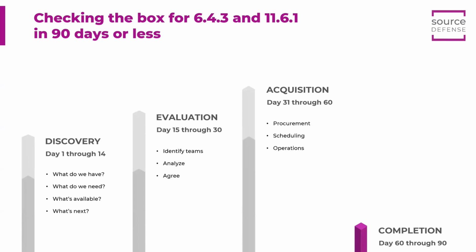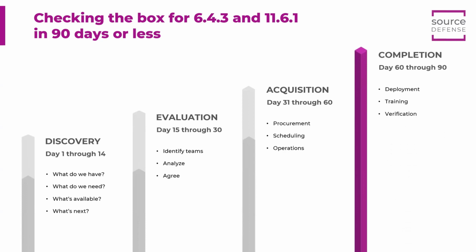And now we're talking about 31 to 60 days out. So assuming that we've been through about a month now, and that we're ready to actually sew some stuff up and be on board. And then finally, completion of the project. So getting things done, deployed, trained, and verified. For verification here, I mean that, of course, we should have success criteria for our projects, but that we should make sure we're meeting the requirements at the end, that those boxes do get checked. There is a practical part of this. Of course, our websites will be more secure at the end of it, but it's also important that the solution actually got us to a state of compliance, and that you're all sewn up in time for March.